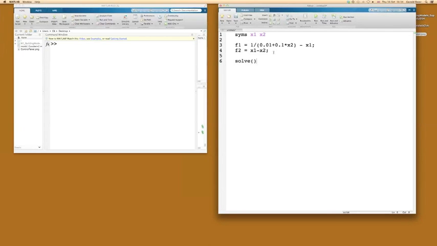So we need to solve. Well, it's easy. Similarly to before, now we define what functions we solve over. Well, we have two, so we put them in an array. One is called f1, the other is called f2. If we put them as an array, solve will understand that we want to have them solved simultaneously.